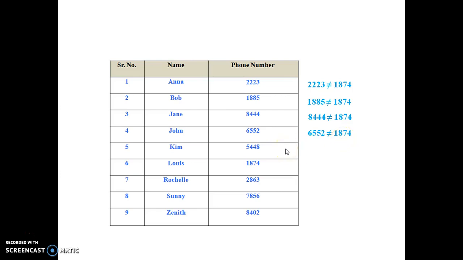The next is 5448, again not equal to 1874. Next is 1874. It is equal to 1874. That means we have found the particular phone number. So now we have found that particular record. The name of the person with number 1874 is Louis, as you can see in the example.